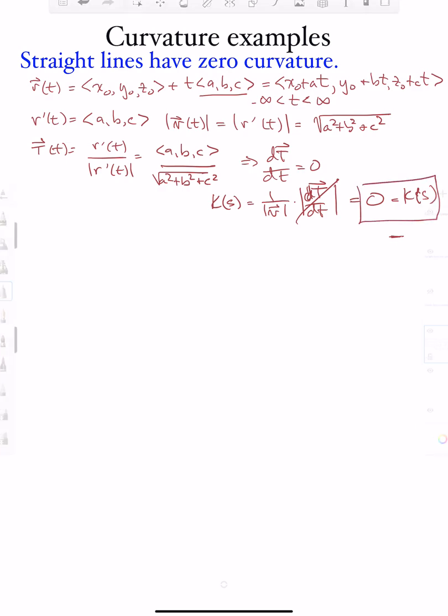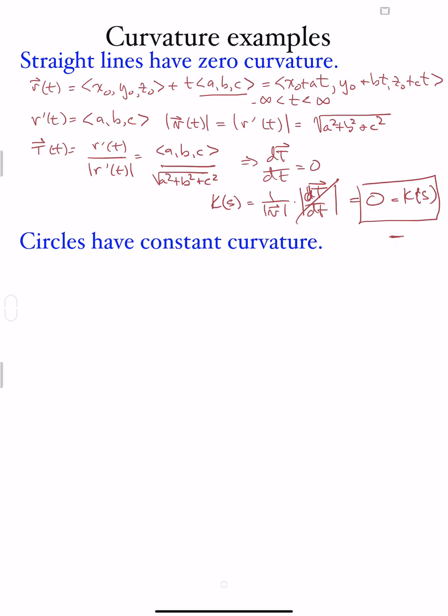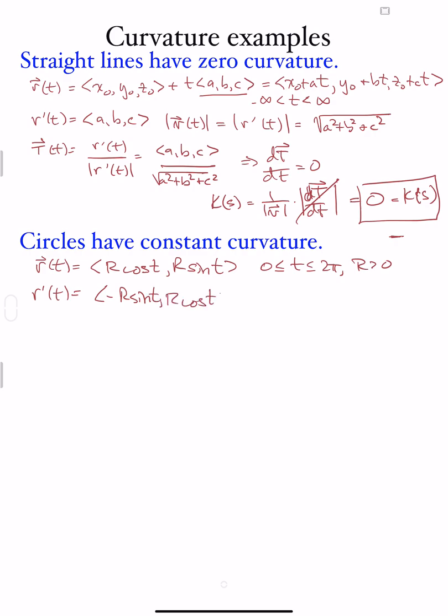Let's rewrite that over here: the curvature is 0. If we look at a similar kind of analysis for the curvature of a circle, we can write a circle trajectory with a constant value of r, the radius, and allow the parameter to go between 0 and 2 pi, with just a positive radius, to specify that. When we compute our tangent vector, we end up with minus r sine t in the x component and r cosine t in the y component.